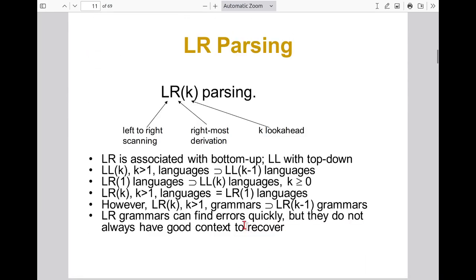A lot of this is kind of theoretical, so I'll just go over the high-level points here. The L means you're reading from left to right from the input. R means it's the rightmost derivation. Don't worry about that too much. It just means if you're doing the derivation, you're figuring out the rightmost part of it first instead of the left. And K is the number of look-ahead symbols you have. Depending on the algorithm, if you're looking ahead more in the input, you can parse different types of grammars. There was a famous result that you only need a single look-ahead for LR parsing, and it's equivalently powerful to having 10 look-ahead symbols. There's a little blurb here on how powerful these parsers are and which languages they can recognize.